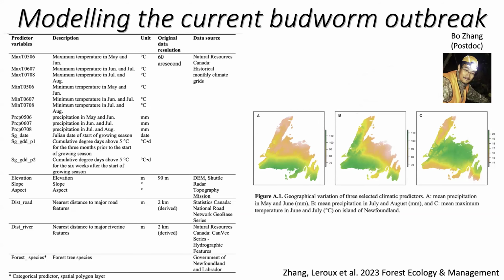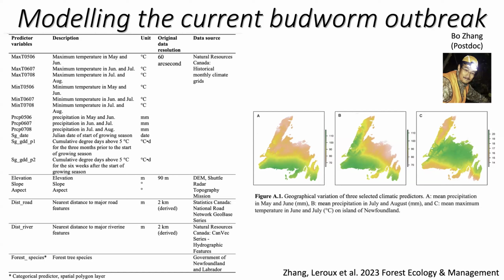Because these insects can have such an impact on our forests, particularly in outbreak years, there's a lot of interest in trying to predict where we might see severe defoliation occurring if we were to have an outbreak. And so Bo Zhang here, the postdoc in my group, did some modeling to try and do this on the island of Newfoundland. We looked at the literature to find important predictors from other areas for determining where spruce budworm might have high populations and therefore high defoliation of forest species.